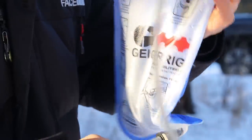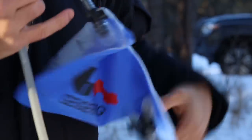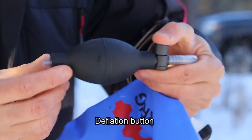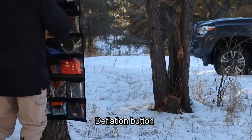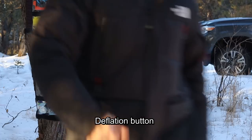There's also a carbon filter, so if you just want to filter out the bad taste and the chemicals, you'd use the carbon filter. If you want to filter out viruses — which in most cases in North America you don't need it — in my opinion it's always good to have it there just as a backup, just in case. This water bladder will fit in most hydration packs and most backpacks.